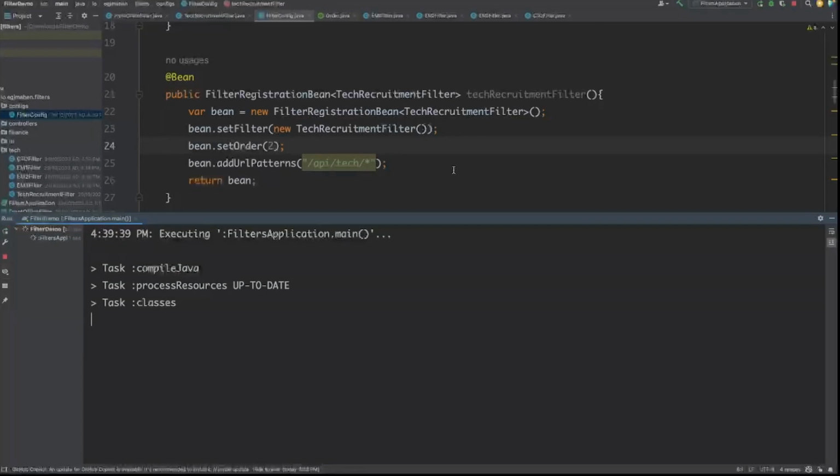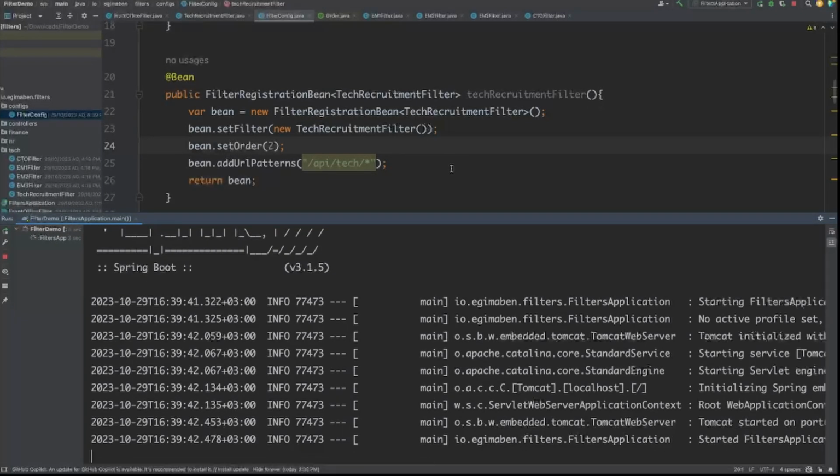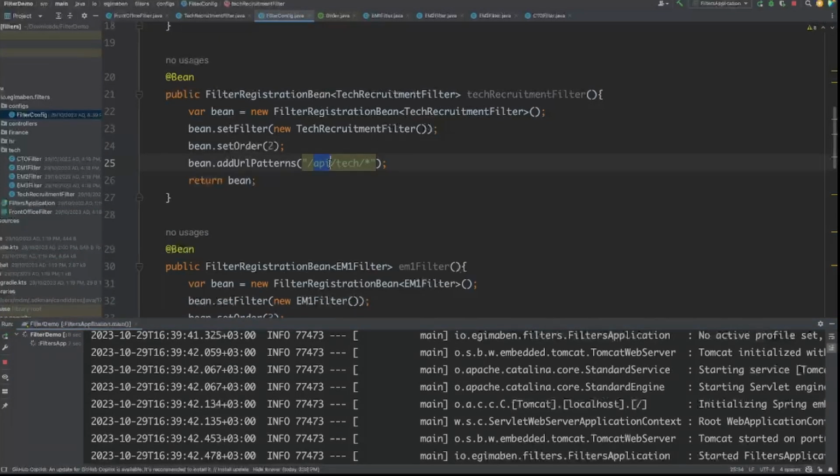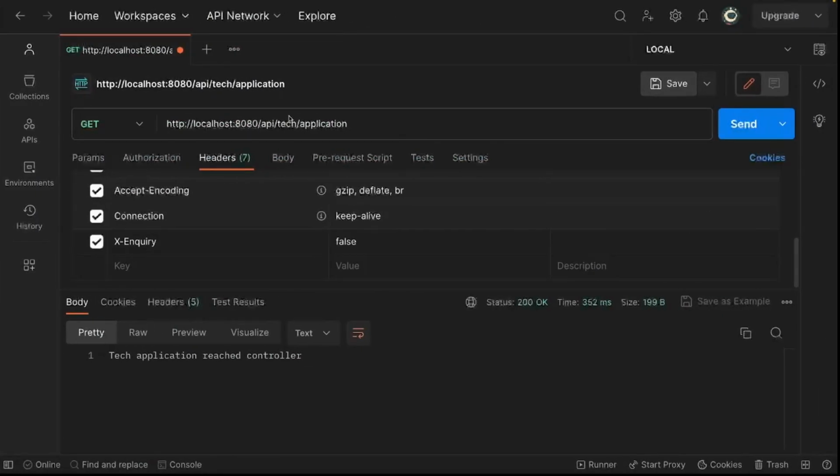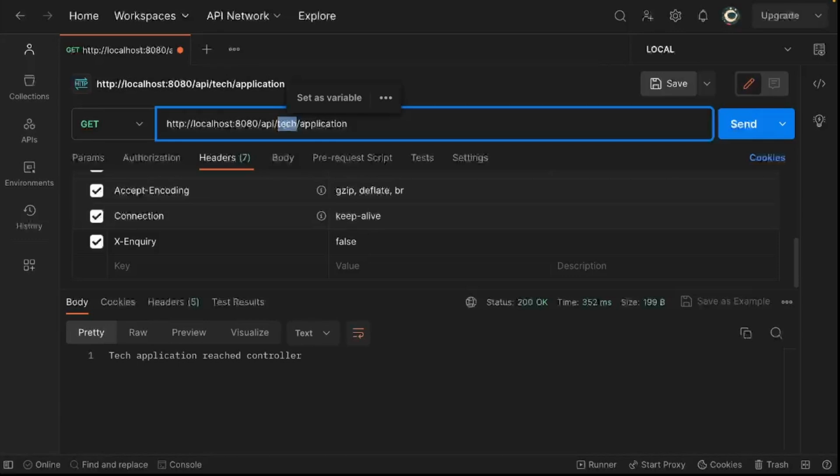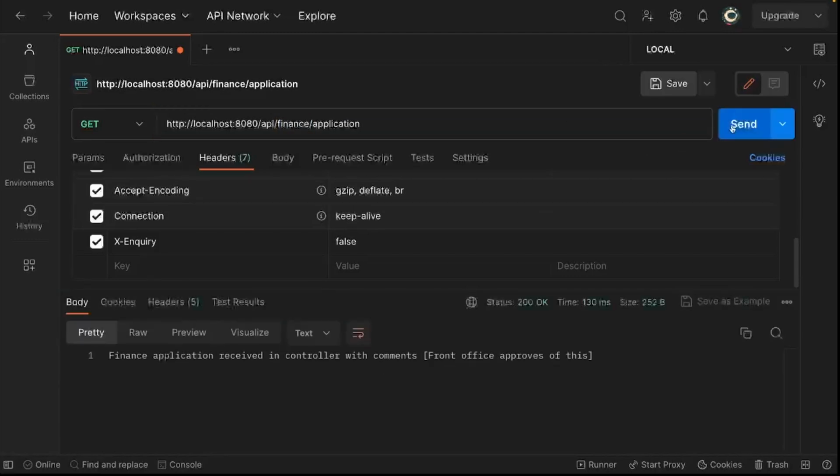Now I want to add a control test, because what we expect is that after adding these paths, the filter chain will depend on the path. So if we make a call to the finance application endpoint, remember, now only the front office approves.